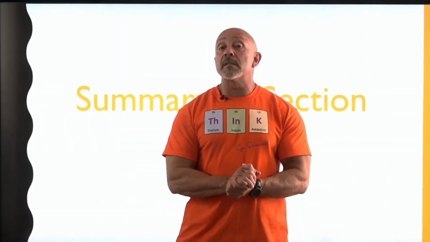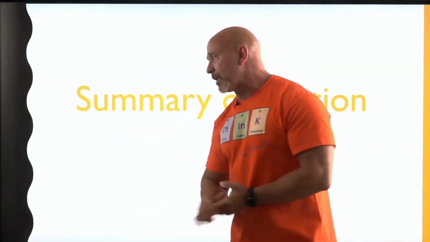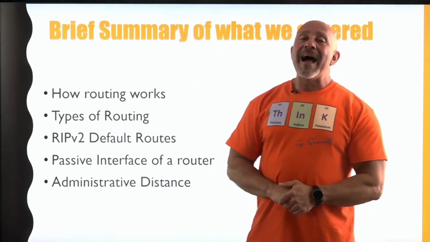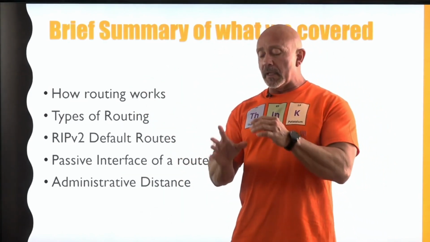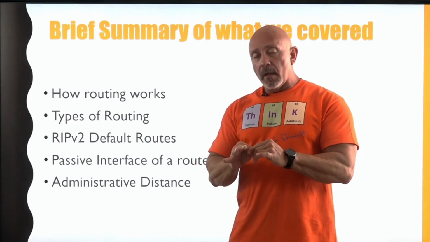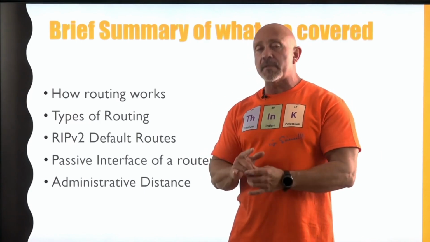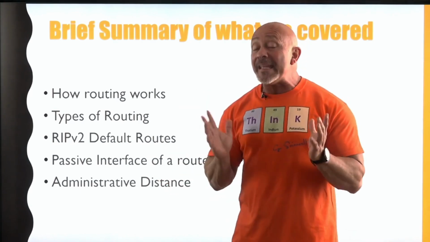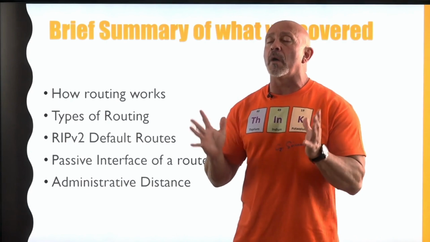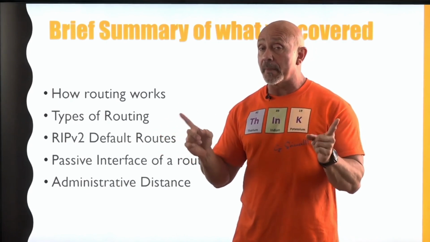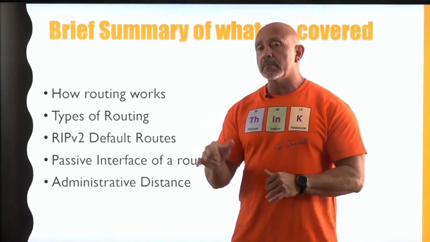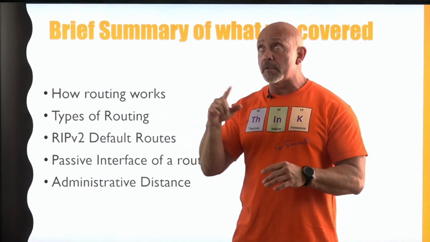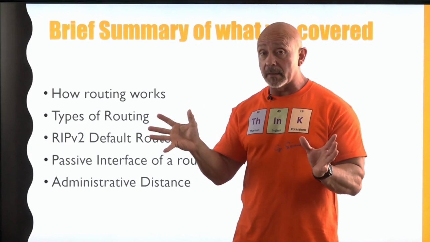All right, we made it to the summary of this particular section. So let's see what we've discussed. We explained how routing works, the process of routing: you need a source and destination layer 2 address, source and destination layer 3 address, and you need a port number. Obviously, if you're doing Ethernet, that's where ARP exists. If it's serial, there is no ARP. There's a reason why I'm repeating this.